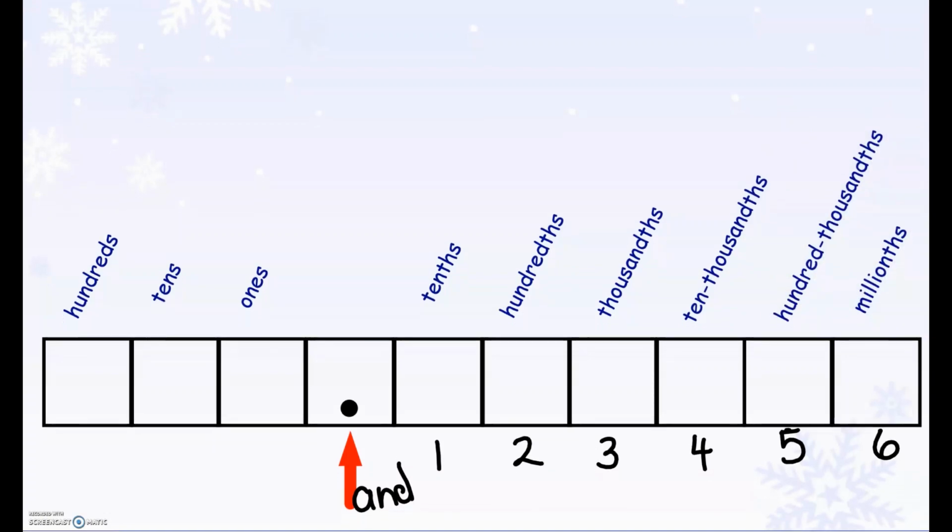So what I always do is count the amount of decimal places that are in my decimal and think about what power of 10 has that many zeros. So if your decimal has 2 decimal places, 100 has 2 zeros in it, so you're in the hundredths place. If your decimal has 6 decimal places, well, 1 million has 6 zeros in it, so you land in the millionths place. So we're going to use this knowledge to help us write decimals.